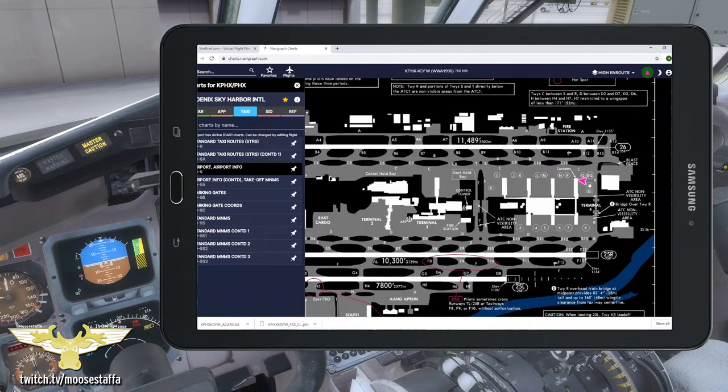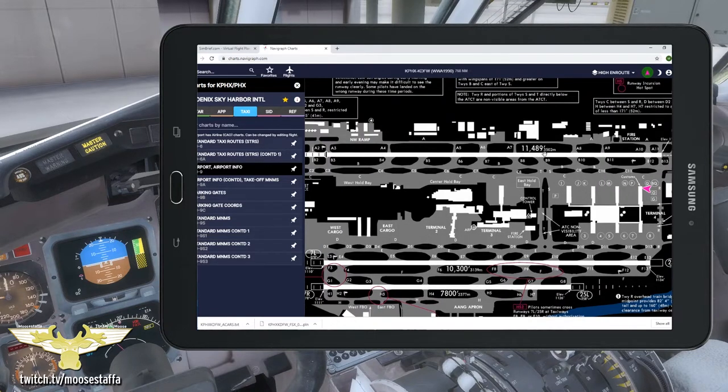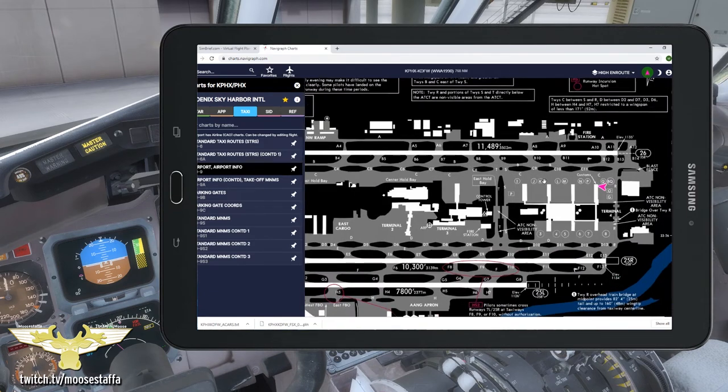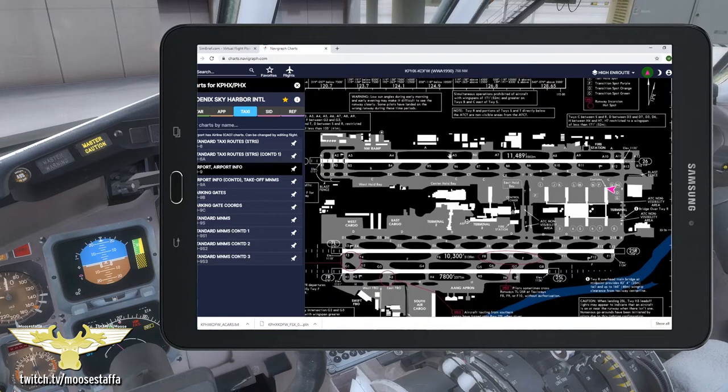We're going to push back nose to the right. We'll come up here, which is basically Bravo 13, Charlie 13, Bravo 13. Straight ahead, and we're right there at the end of runway 26, which is 258 degrees, and then we've got 11,489 feet of runway to deal with, so lots of runway today. And airport elevation here is roughly 1,100 feet, so just something to note.